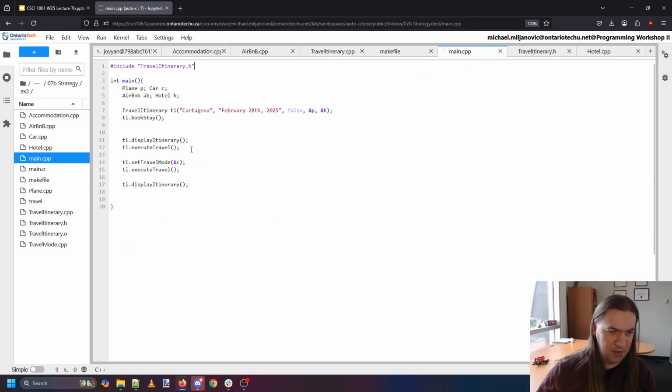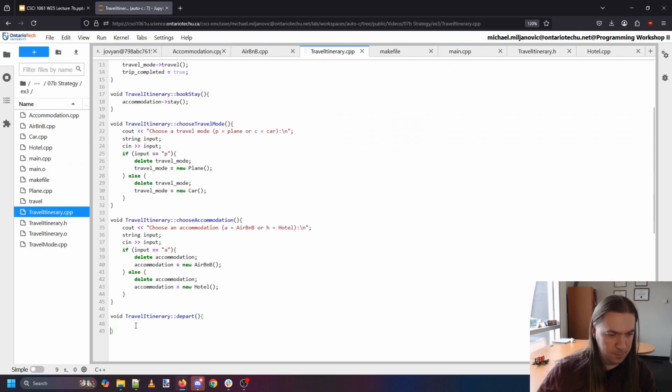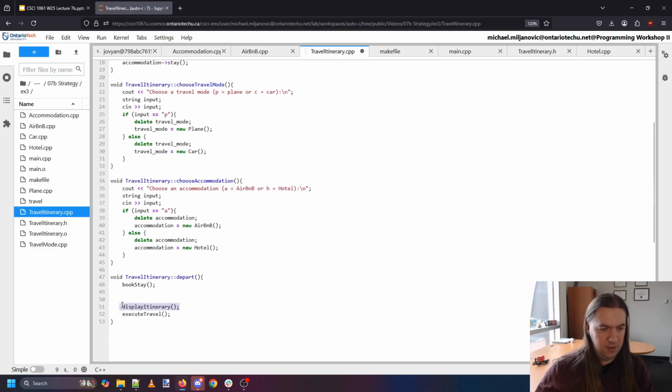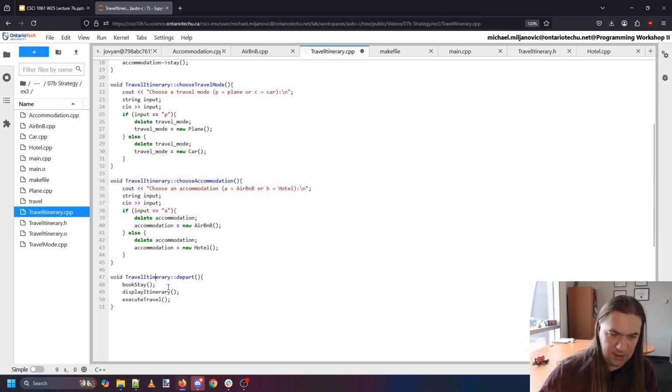We want to book the stay, display the itinerary, execute the travel, and then display the itinerary again. So book stay, display itinerary, execute travel. And I suppose at the beginning I should actually choose travel mode and choose accommodation.